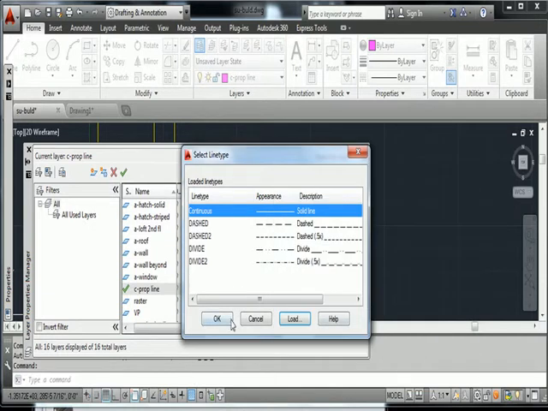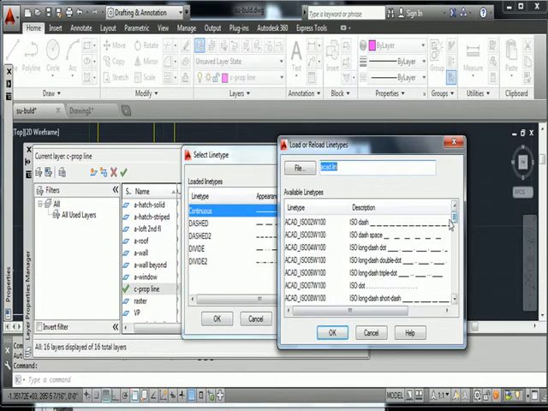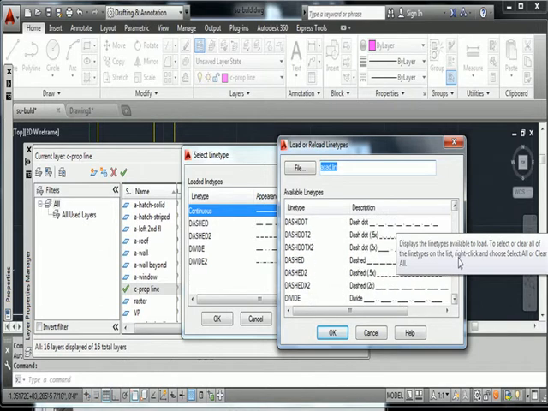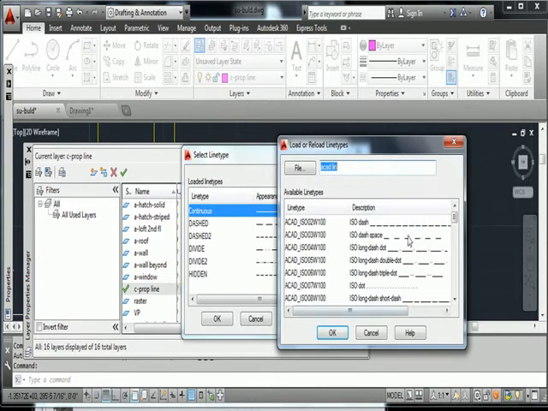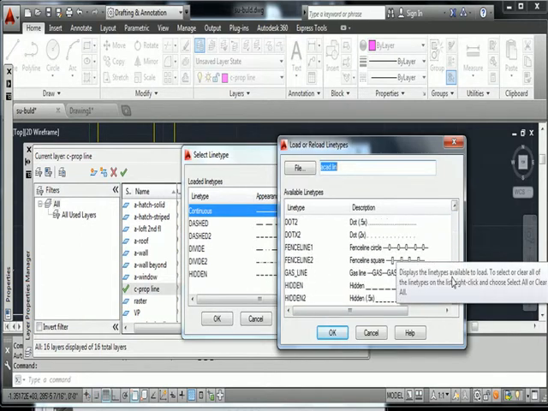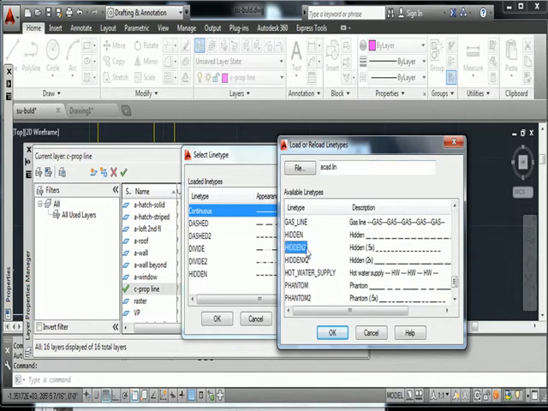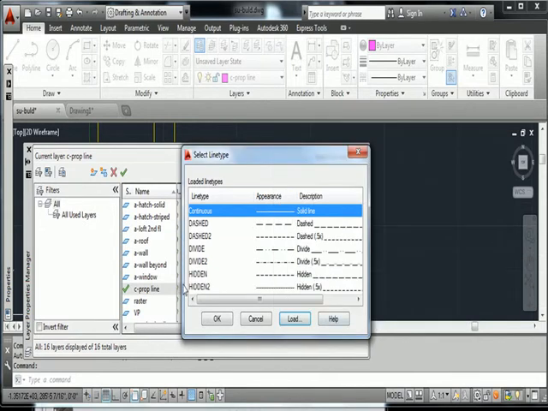Okay, and again while I'm here I'm going to load hidden and hidden 2. Okay, and I think that'll do for now.